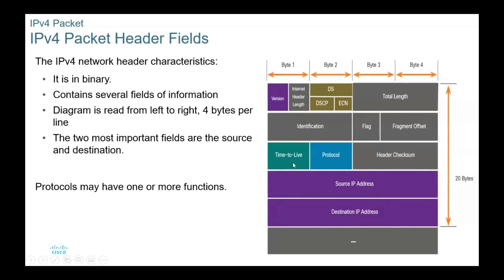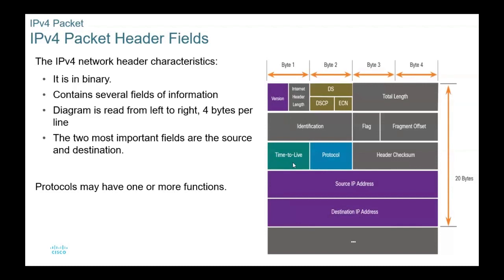The time to live is something important, because you know how there's so many routers. How many routers should it go through before it gives up? Because maybe there's just no route to the final destination, or maybe the link that goes to the final destination is broken. It's just like if we want to get into Melbourne, but there's only one road to Melbourne, and that road is down because there's a major accident. What do we do? Do we just keep on driving around little roads trying to get to Melbourne, but we can't? Or do we just say we can't go to Melbourne today and give up?